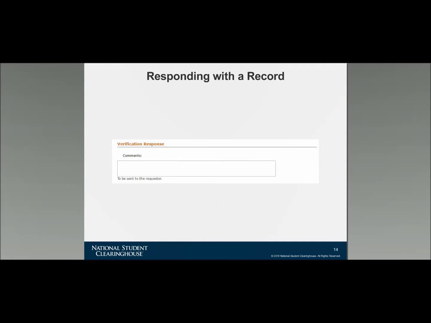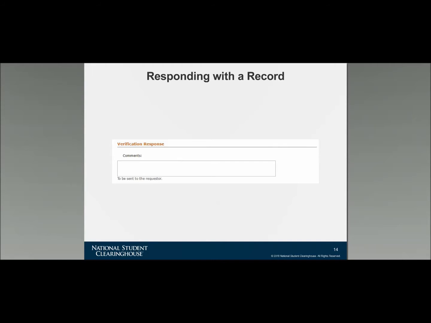And one thing to note about the comments field, we're not able to go in and edit information retroactively. So we just ask that when you supply the information, you be mindful to not include students' full social or student ID. We don't want to present the personal information for your students. So this is just a safeguard for you.